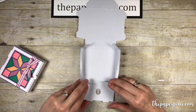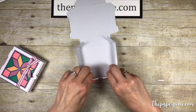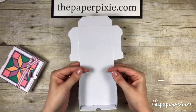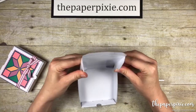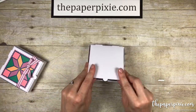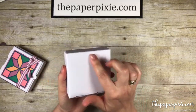But then you'll want to fold up the front part, because it's going to fold up and over those little tabs and then kind of snap into place there. Okay? And then you just keep folding on those score lines. And fold it into place. And you've got a pizza box. Just like you would think a pizza box would fold. And it's a really easy thing to decorate.